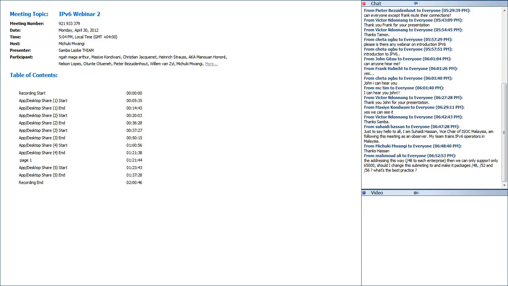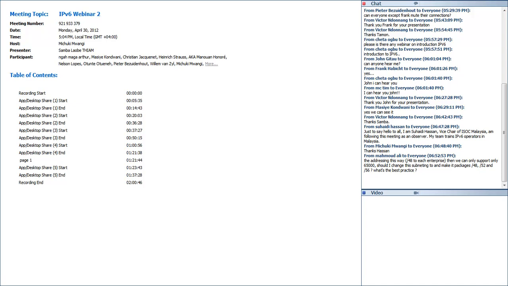And maybe if they are DSL customers, lots of them, then /52, /56 makes a lot of sense. And if it's a mixture, one has to weigh whether one should have the complexity of having different assignment sizes, or whether one should make it all /48. That could be a valid policy, and it's just a policy decision that has to be made.